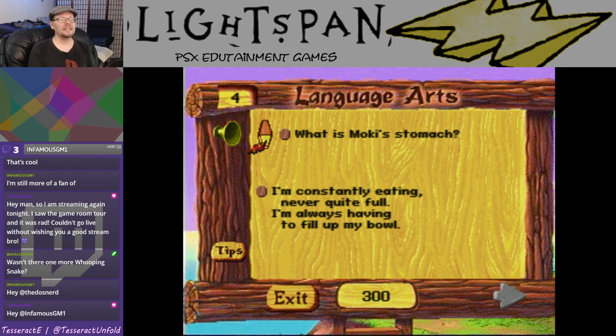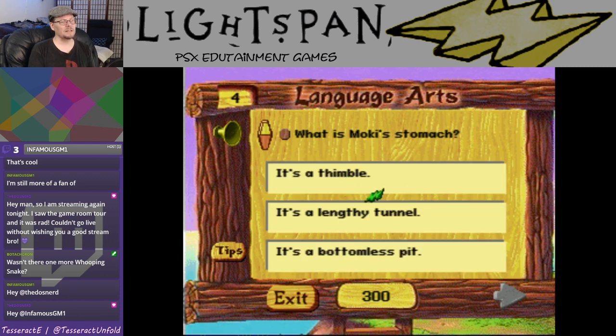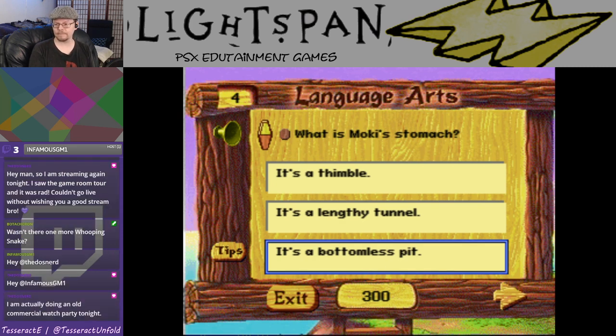I'm constantly eating, never quite full. I'm always having to fill up my bowl. That doesn't work very well. Stomach is a bottomless pit. Woohoo! You answered correctly.